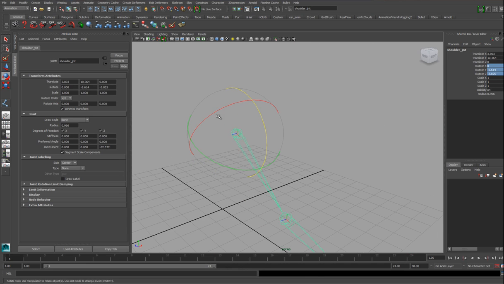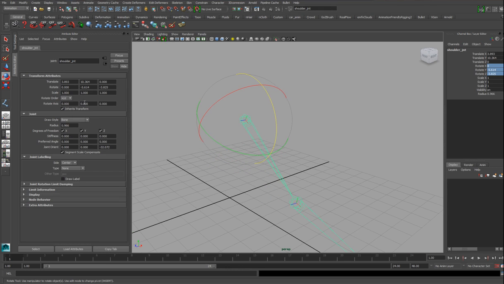And the reason why I'm showing you this is sometimes you may need to come in here and change the rotate order to suit what your character needs to do, because there's no way really to get around gimbal lock unless you start adding extra levels of control on top. So you have another layer of control to get you out of getting in the gimbal lock like this. So maybe you have an extra control that says, aha, I can pull this back out and take over.